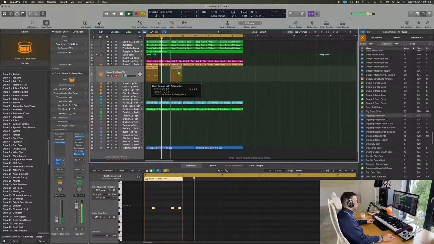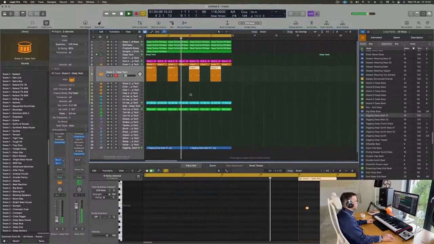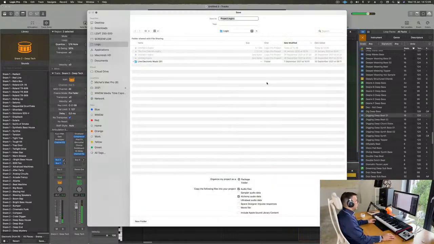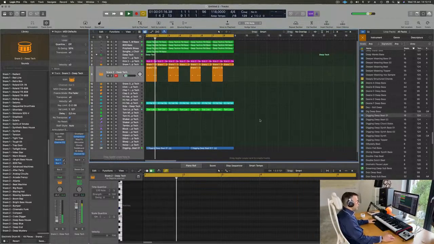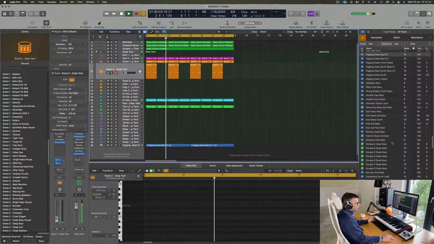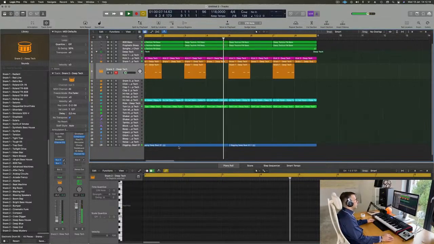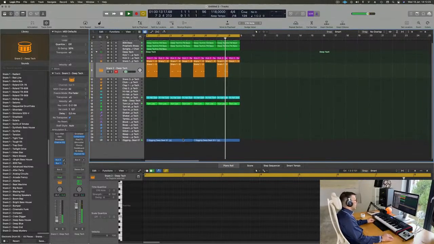Not on every bar, just every two. Having fun, guys. I don't want to save it really. Do I need more MIDI thing? Probably not. I think this loop did the work. Let's try it without again. Yeah, need this.